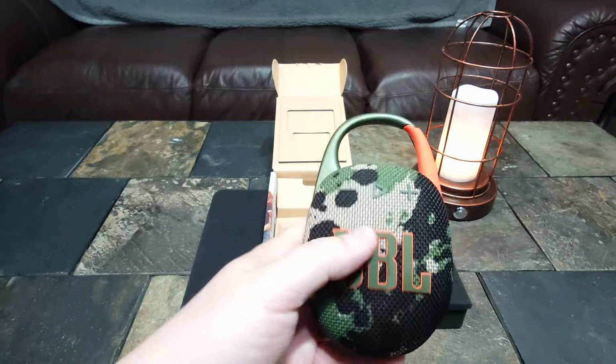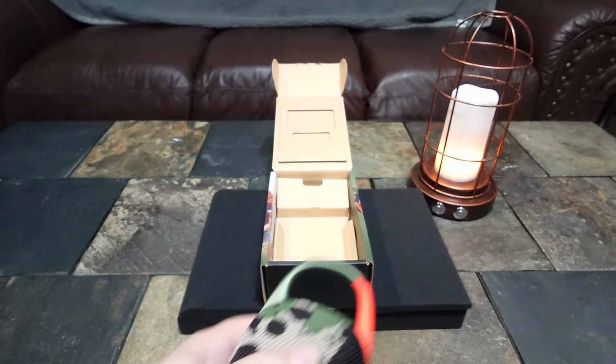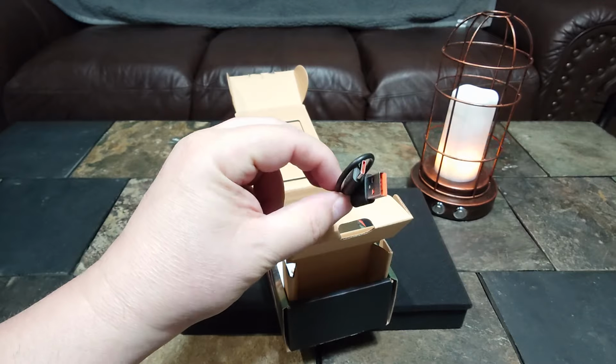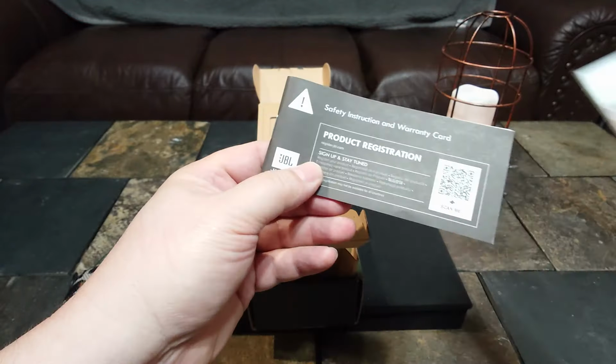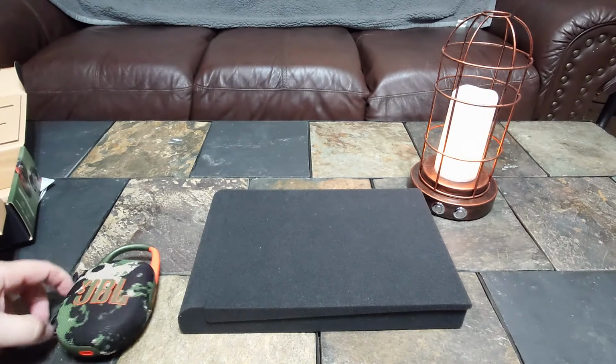So the speaker feels pretty nice in the hand. It's a little bit of weight to it. Has a premium feel. So inside the box, you got your USB-C to USB-A cable, what that charges with. And we have a quick start guide and your product registration. So we'll get that out of the way.